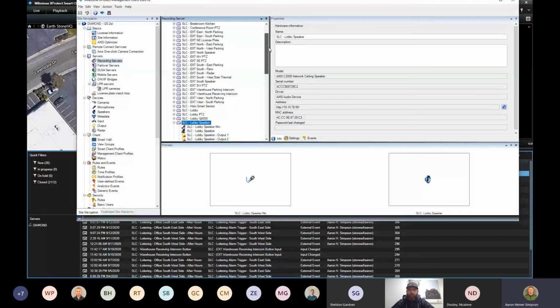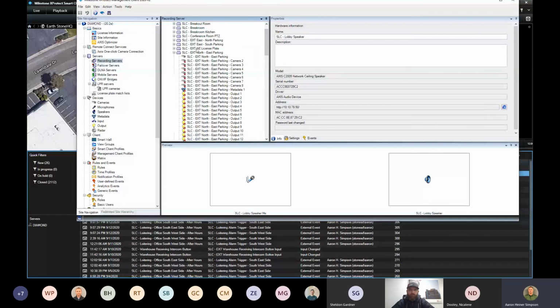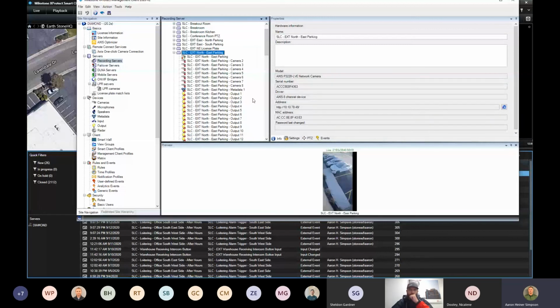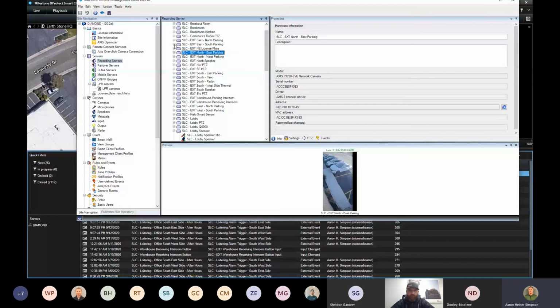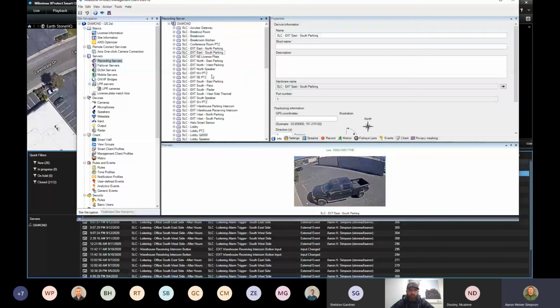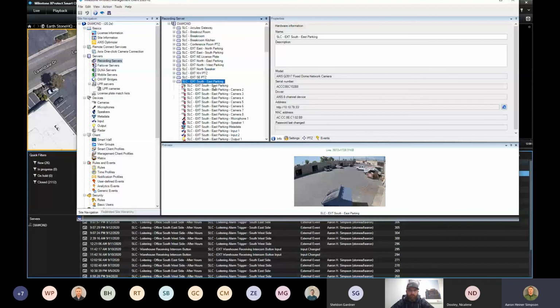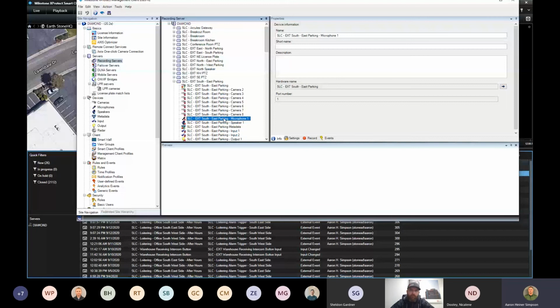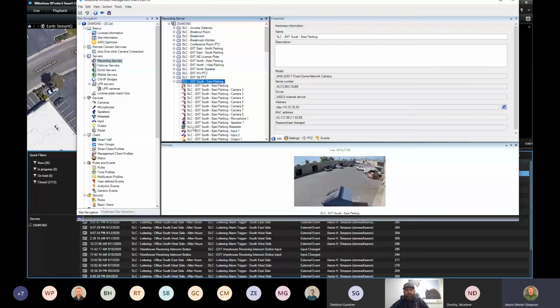That being said, you may notice that on some of your cameras, if you come into Milestone, this is my hardware. Let me look at another one. There we go. So you may notice that you have it on other cameras where you see all these other features within that camera. Well, you've already licensed this hardware device, right? So you may see that you've got a camera, but I've got a microphone and a speaker on this camera. This is a 3.5 millimeter jack in this case that's available on this camera. So this is a Q3517.